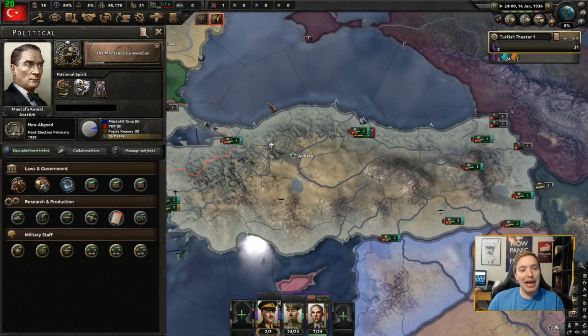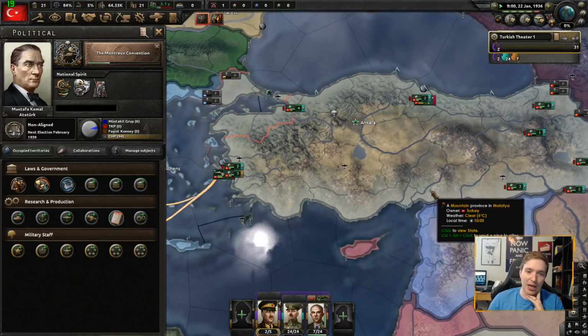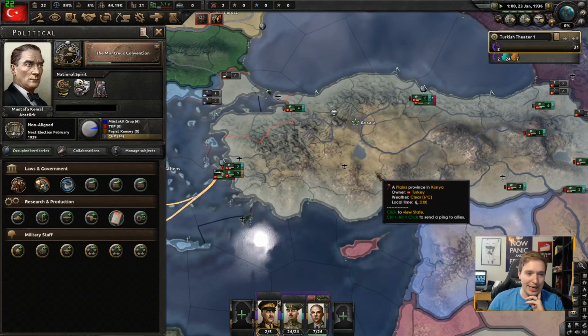Alright, so now we sit back and we wait, and I am going to be doing some jump cuts here because the early game is going to be very, very slow as Turkey while we wait for a lot of different things to kind of line up. We're not going to be fighting anybody for a bit. We have to get our political situation figured out. It's going to take some time.